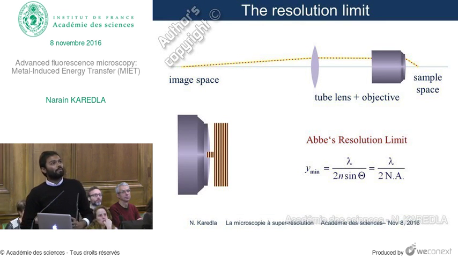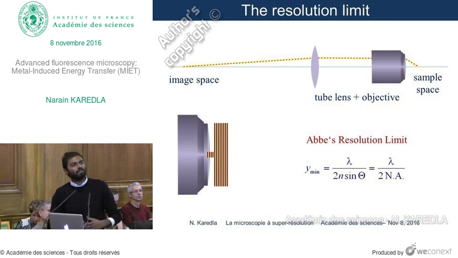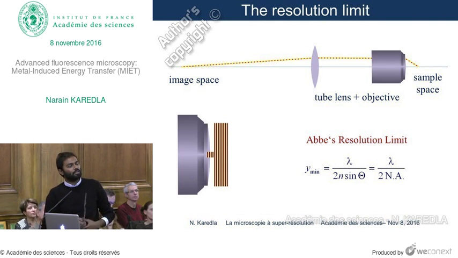So it's known, as we already had in the introduction, that we have a resolution limit problem for microscopes. Even if you increase the numerical aperture or the collection angle of your objective, you cannot go beyond a certain number, which is lambda divided by 2 times your NA. In visible light, it is around 200 to 300 nanometers, and it is not enough to resolve your biological moieties.